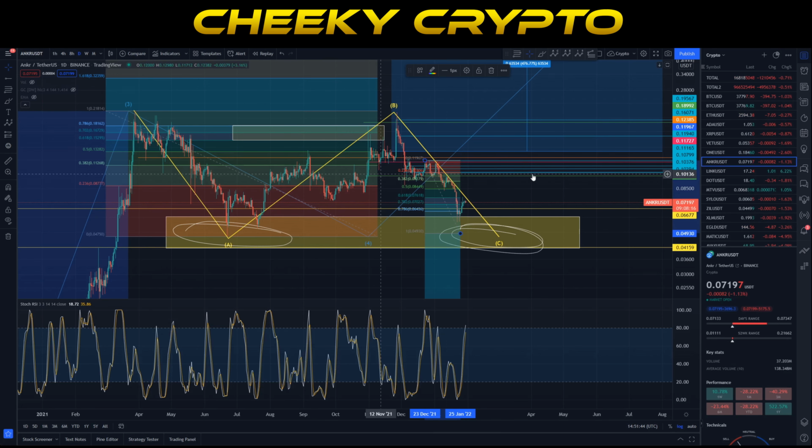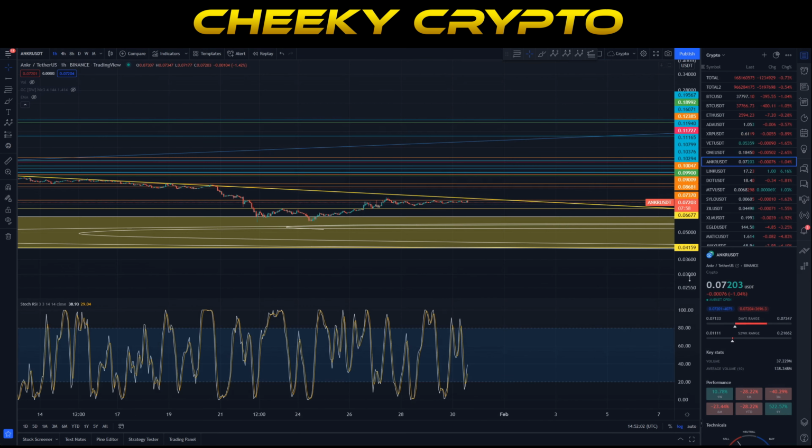So when we take a look at Anchor again here, we know we've got that proposition of 4.9 cent. That's my target. I want to accumulate at that point. We've got an overbought stochastic RSI on our daily, so we are looking at that pullback. This will pretty much be in line with Bitcoin going down to $31,000, for example.